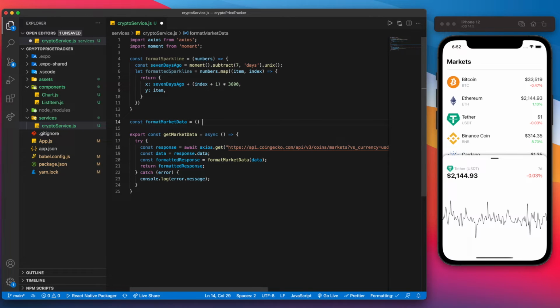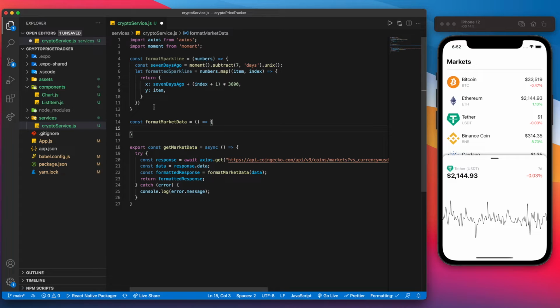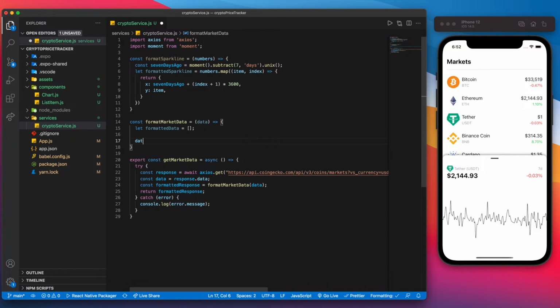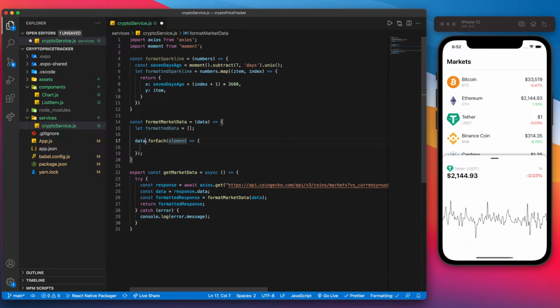Now we could implement the formatMarketData function. FormatMarketData. So this is going to take in some data, and we'll say let formattedData equal an empty array for now. And we'll say data forEach. So for each element, and we'll call this element item.